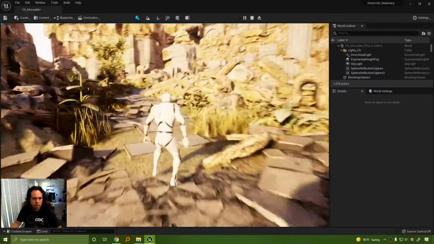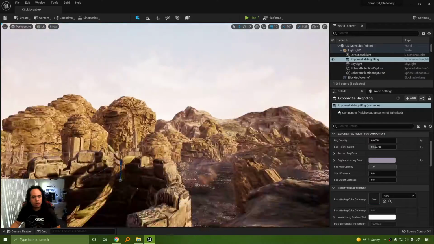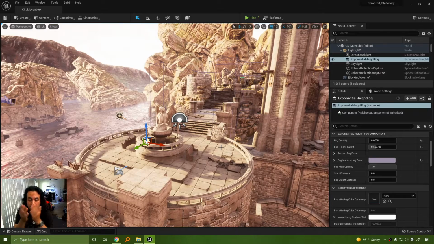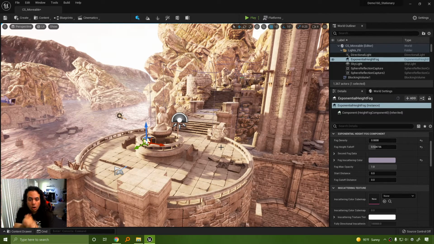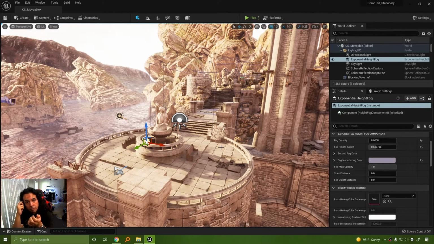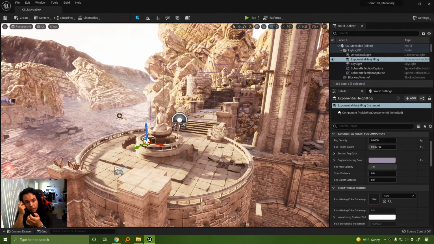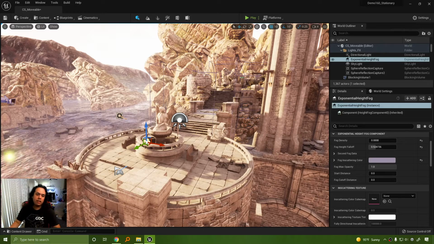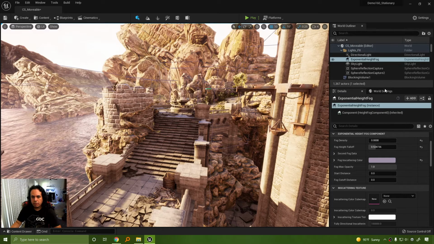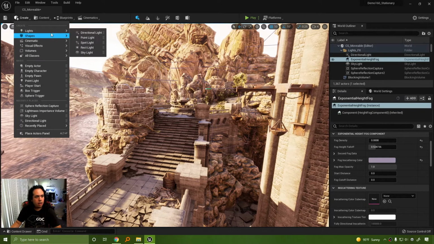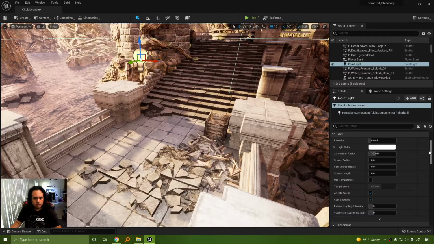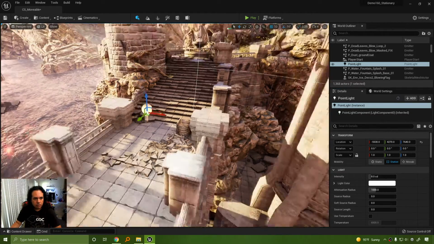So there's a few things that need to be worried about whenever you're doing real-time lighting. It's very few and far between in any particular project that you would do 100% real-time lighting with no baked lights. What this means is there's going to be a need for some stationary lights in a scene. It's just the way that it is. Stationary lights can be dynamic on moving objects. Let me bring a stationary light in. I'll do this as a point light. Now this is brought in as a stationary light.